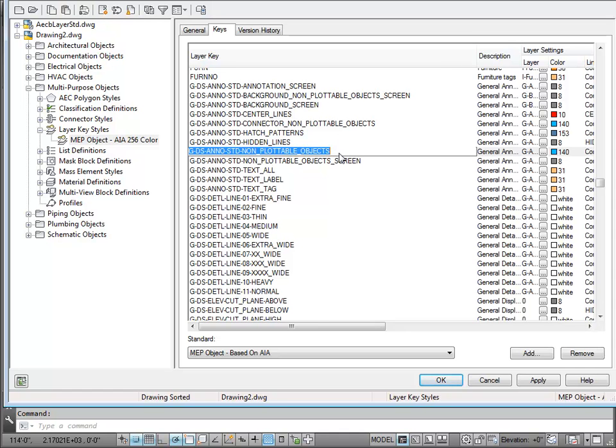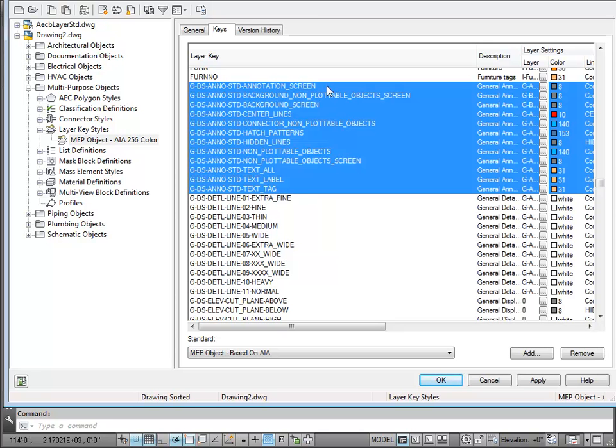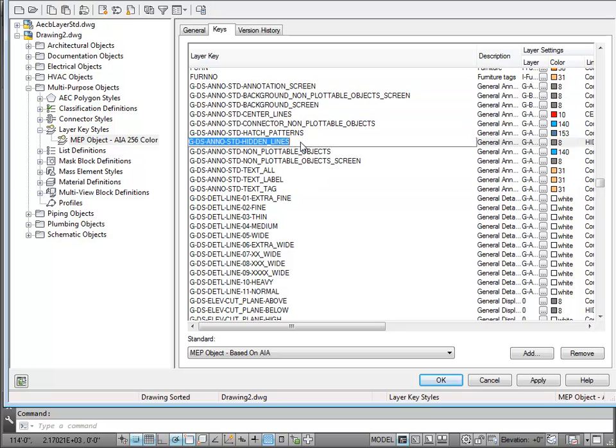So we've added all these layers here. These were all ones that were in the displays. And we managed to reduce it from 29 down to these common keys here. And that actually becomes nice because you can now control all of your hidden lines, your defaults, from this one key right here, rather than having a duct hidden line key, a piping hidden line key, a conduit and a cable tray hidden line key.